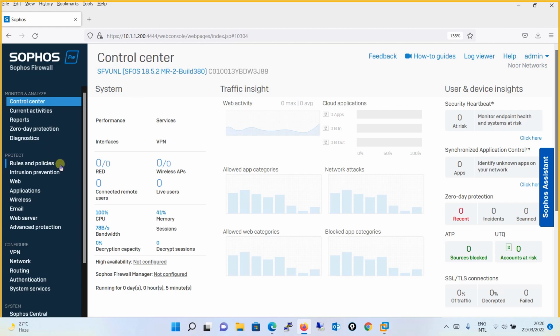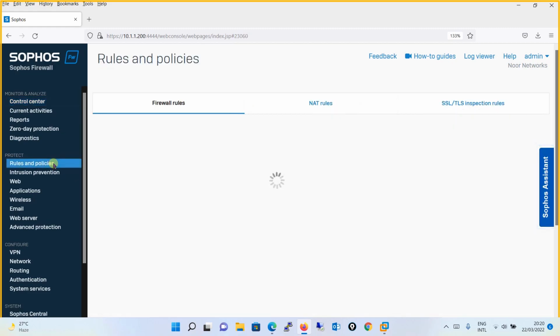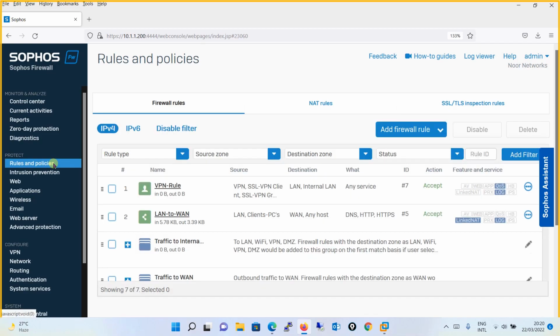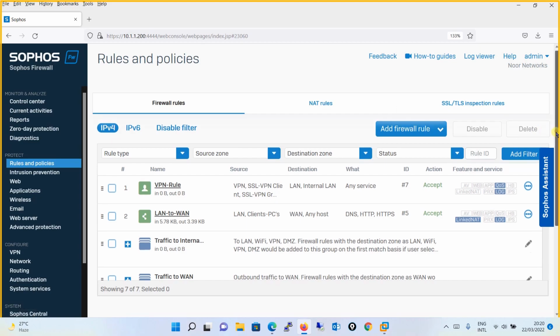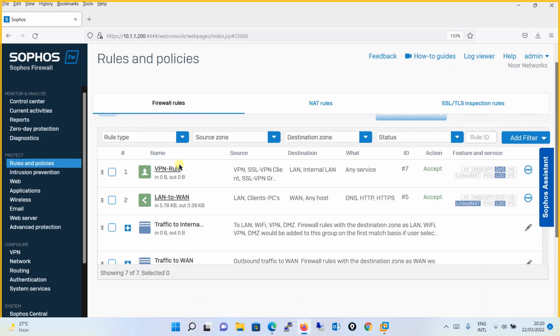Okay, so let's see after the import whether we can see that particular VPN rule which we deleted and thereafter restored the configuration. So guys, over here you can see that we deleted the VPN rule, and then we restored the configuration from the old configuration backup, and now we can see that the VPN rule is also restored.